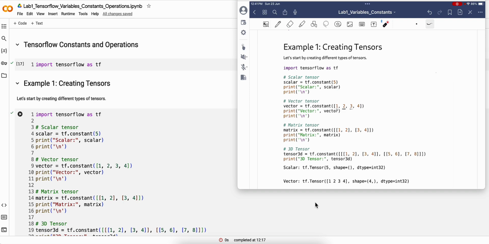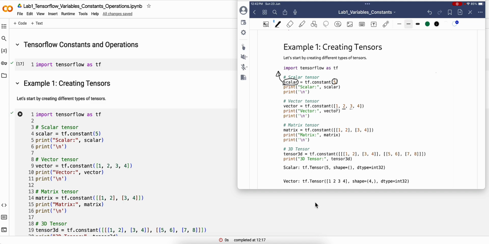Now if you want to define a vector tensor, you will create a one-dimensional vector, which is very easy, like this: 1, 2, 3, 4, and then you use tf.constant again, because you are creating a constant tensor. You will call this a vector, and you are using this one-dimensional array as a tf.constant tensor. What do you mean by tf.constant? By saying tf.constant, it means the value 5, when it is passed into this scalar, will not change. The scalar value will remain 5, it will not change at all.